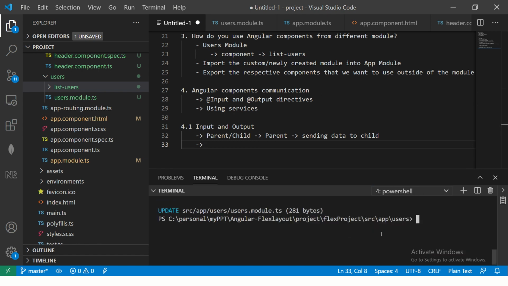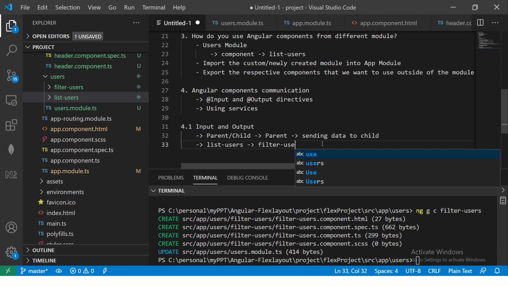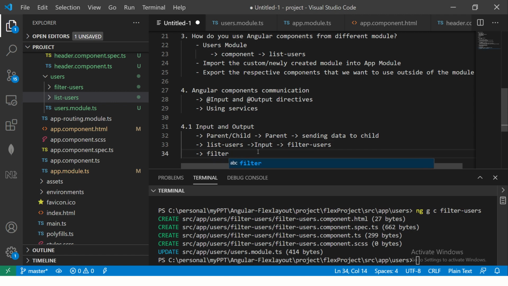So here what I'm going to do, inside users, I'm going to create one more component. I'm going to call it filter users. So from list users, I'm going to send data to filter users, and this will be input, right? Input to filter users. Now see the direction of the data.